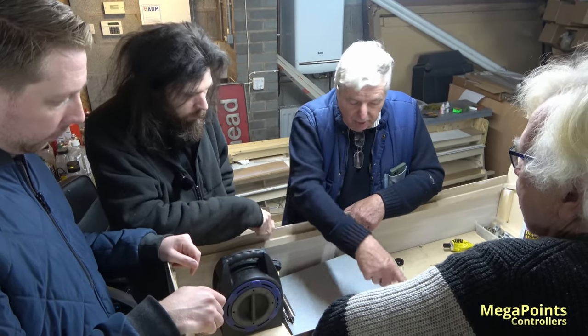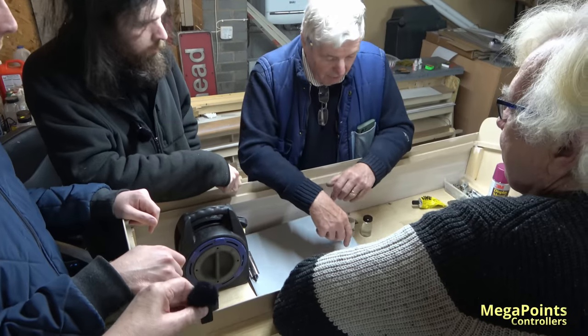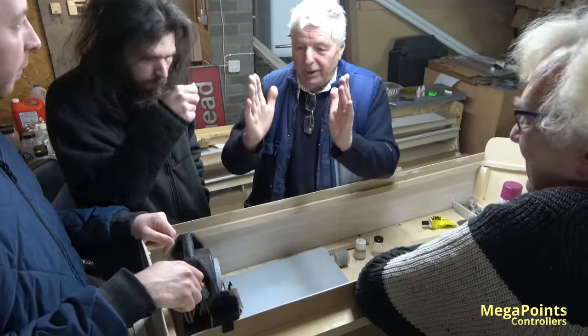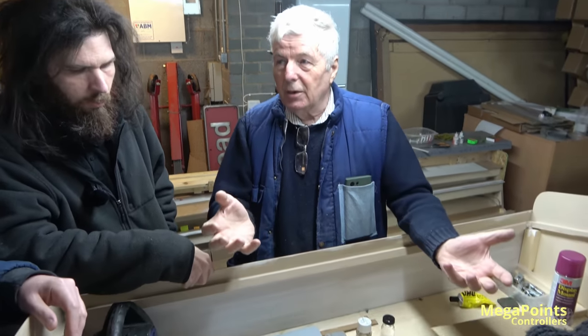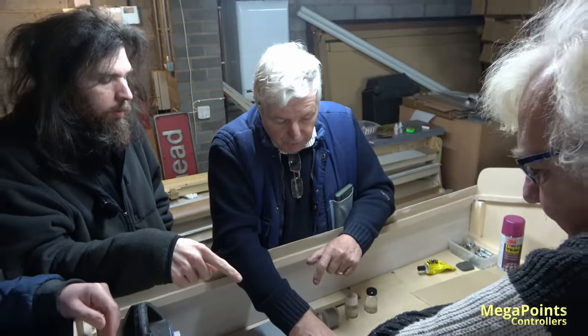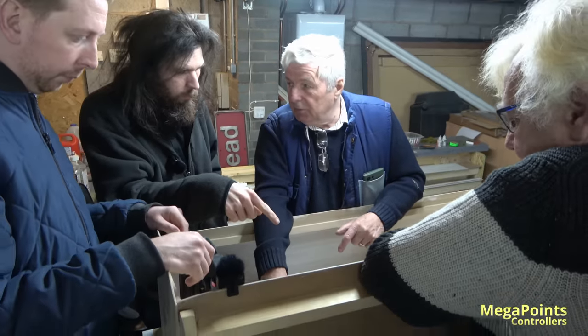When we came to join the corners on, because it was half an inch out, Pete said the boards were out, which is all crap. But the boards weren't out. What it was, we had a kind of parallelogram effect, you know what I mean? And you're trying to move a 64-foot layout, you just can't do it. No. So we've got the corners up first, these are the critical ones. Yes. And then you can either have all the fiddle yard up. Is that what you want? No, it doesn't.